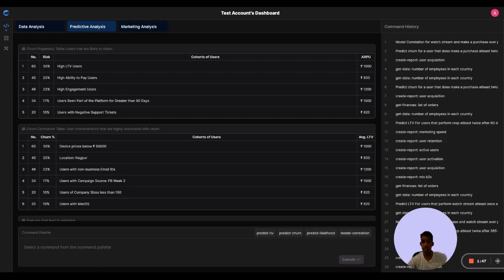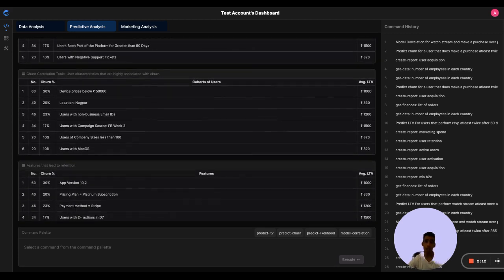So this can enable your customer success or sales teams to make more focused efforts on different cohorts of users in terms of targeting them to prevent them from churning or getting them to perform another action on your platform such that they retain. It can also inform your product in terms of incentives or pop-ups that you show to different cohorts of users on your platform.